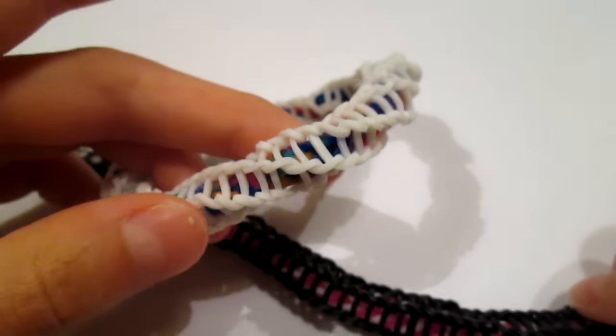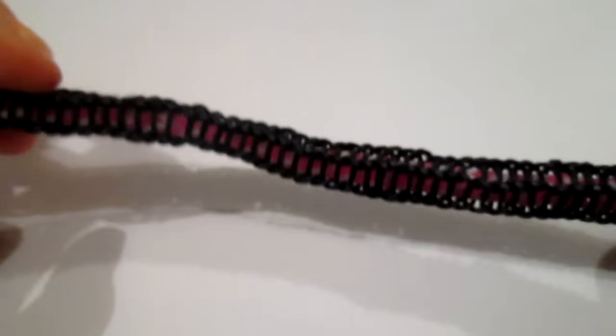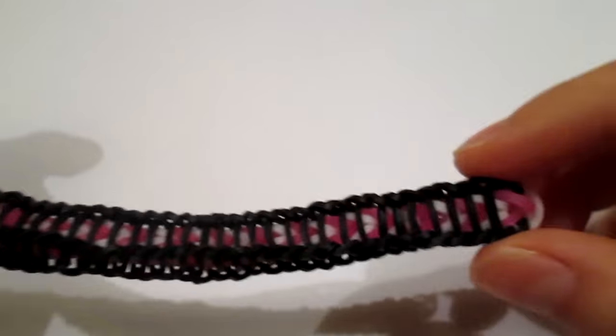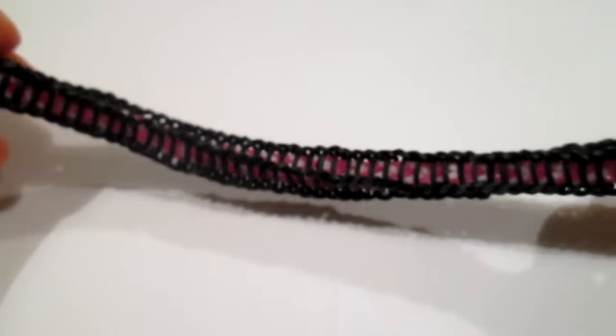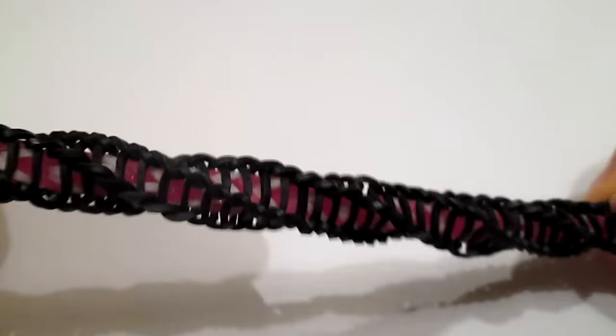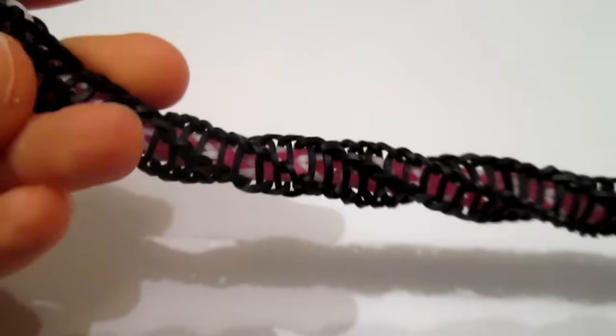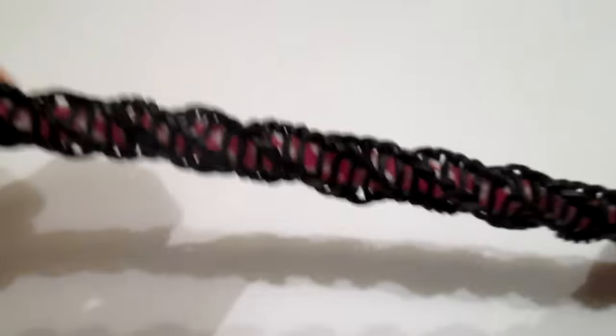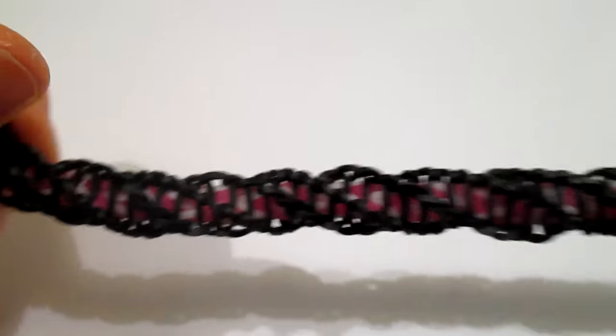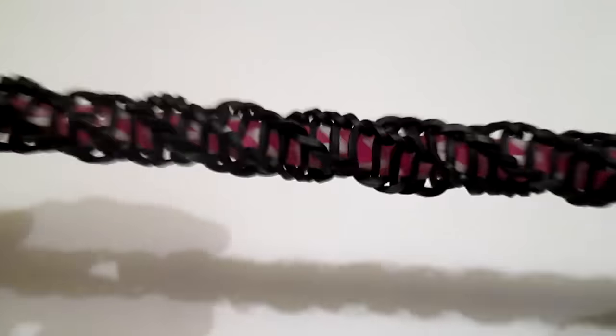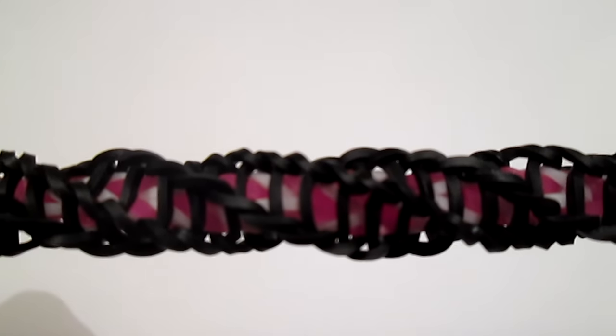Now, because the bracelet's all twisted, like DNA, I'm going to have to twist this bracelet before clipping the cap band on the other end. So, you just take it, roll around in your fingers to twist it. You're going to have to twist it a lot. About this much should be good.